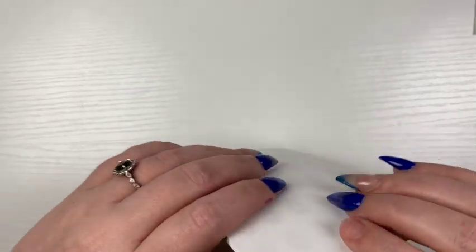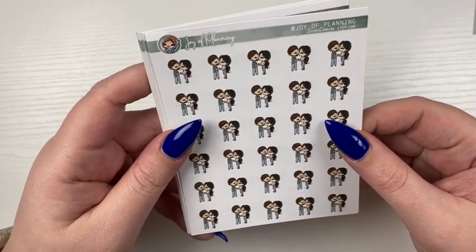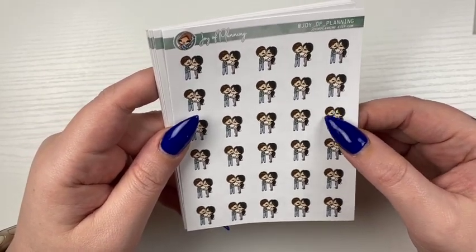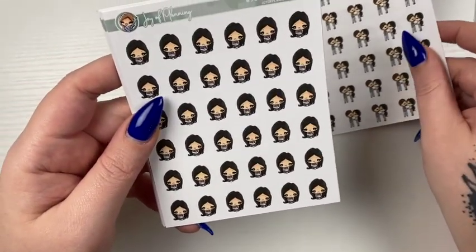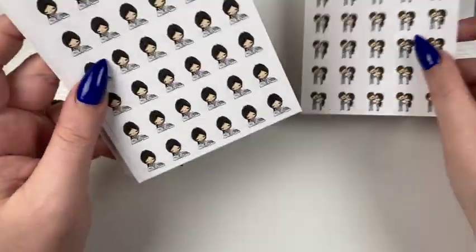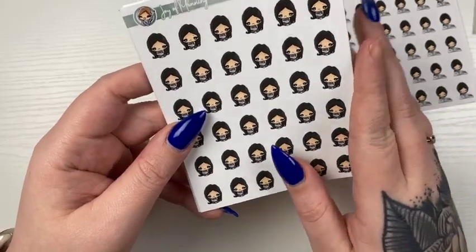And then it's the sheets that I ordered. Their paper is really smooth. I got these couples with the dark hair girl, and then the brown hair guy with the beard — because my husband does have a beard. That is more than one sheet, it feels really thick. And then we have the diamond painting, which I haven't diamond painted in forever, but I'm manifesting.